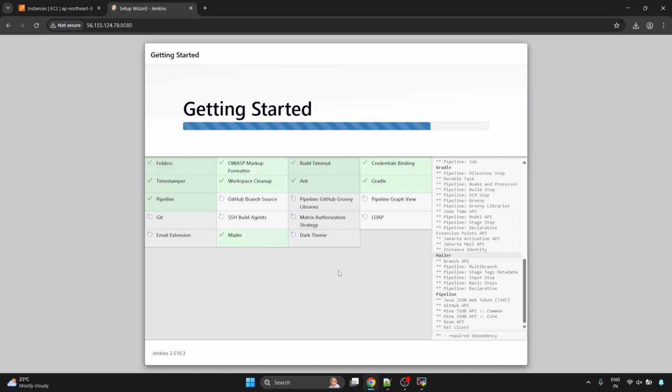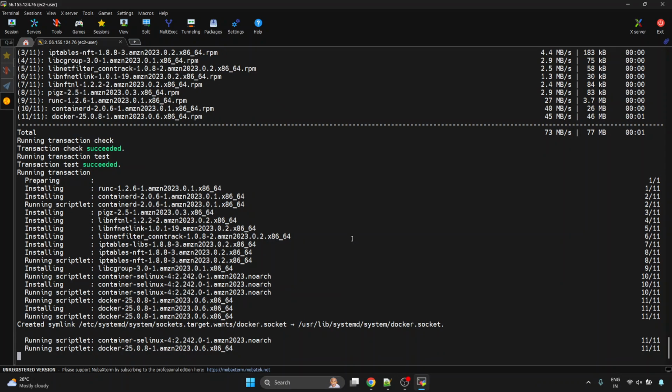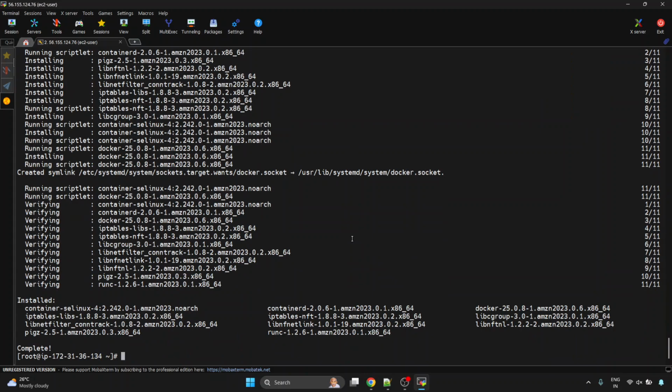Getting started complete. Check the version. systemctl status of Docker.